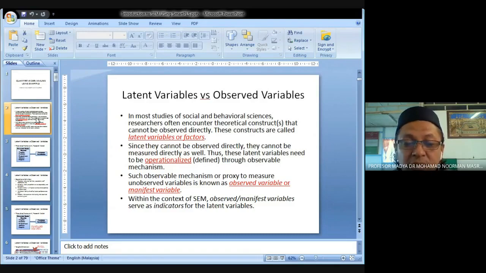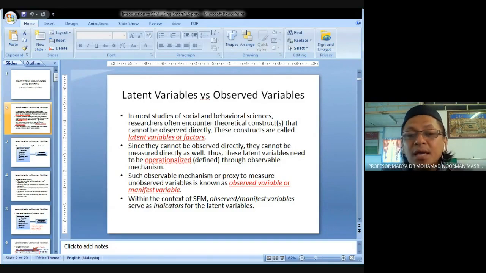You cannot and you should not. You don't have any justification to use SmartPLS. Of course, you may have used it, but it's actually inaccurate, not correct.